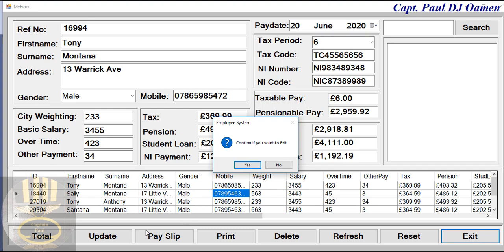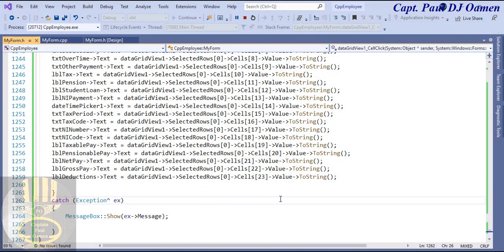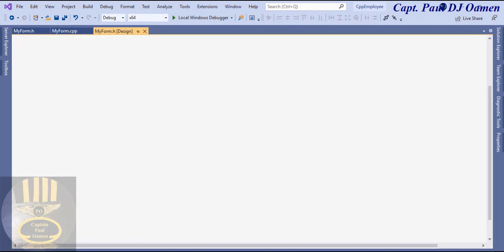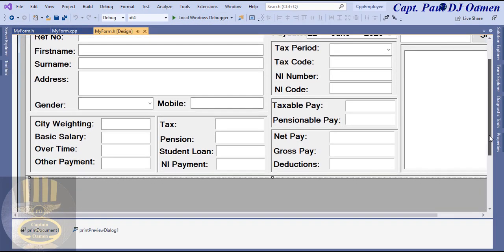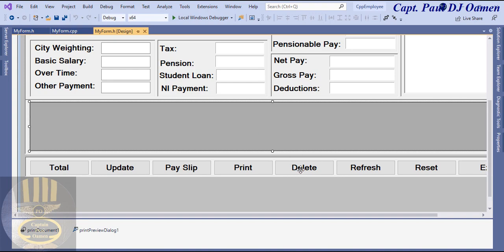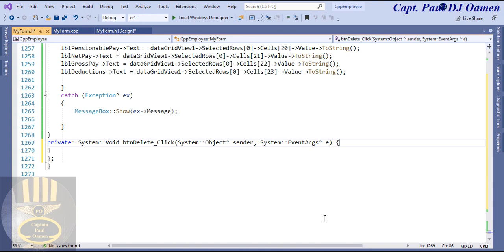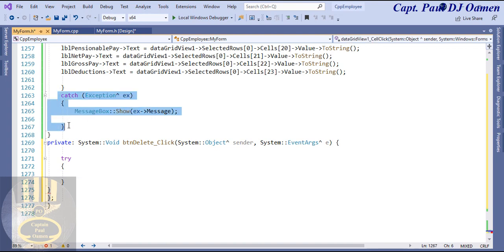Let's take care of update and delete. Alright, let's take care of those. I'm going to go back in here. Okay, let's take care of delete. Yeah, why not? Double click on delete. There we go. I'm going to use try catch for these ones because if there's any error, I'll know what's going on. Try, and let's catch whatever error I might run into.